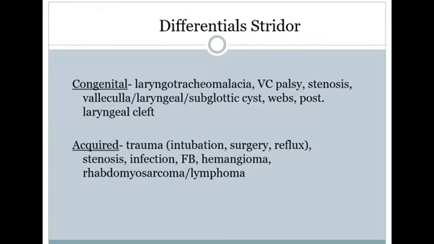Okay, so the easiest way to divide the causes of stridor is congenital and acquired. So what's congenital? Anything that you are born with. Do you need to have the symptom immediately at birth for a congenital cause? Not really, actually. Anything up to 1 year can still be a congenital cause, because some of the congenital causes are not readily observed or present at birth. Sometimes it is only aggravated or speeded up by an event such as trauma or infection. What about acquired? Acquired is something that you are not born with, so you get it later in life.